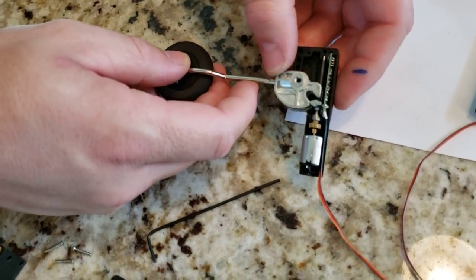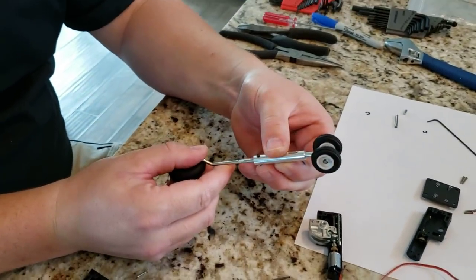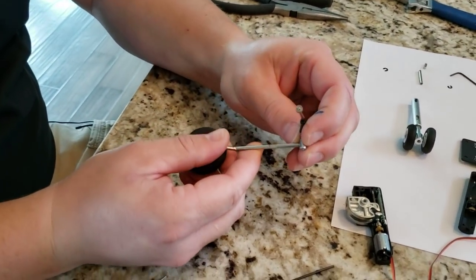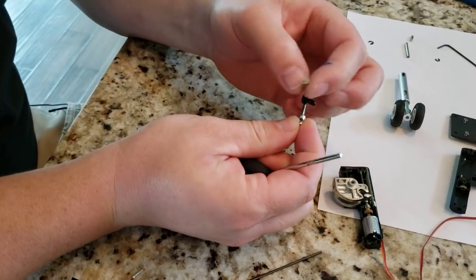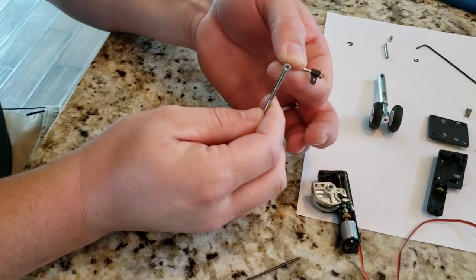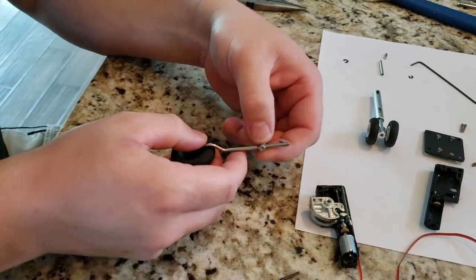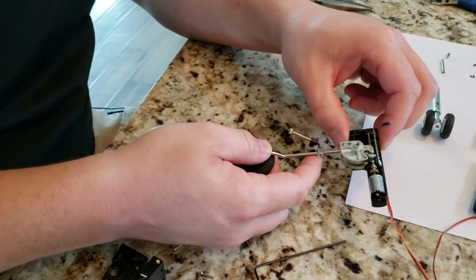So that'll definitely fit. So now the question becomes, will this fit on there? It does, that's good. And then will this fit over, which I believe it will as well. If everything else fits, this will fit too. See, that just needs to be backed off half a turn or whatever. Oh yeah, it goes. Yep, that'll go, that's good. So now I have to do a little bit of dry fitting just to make sure we get this right.